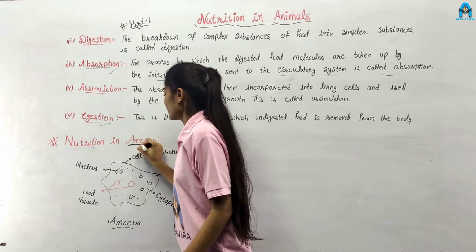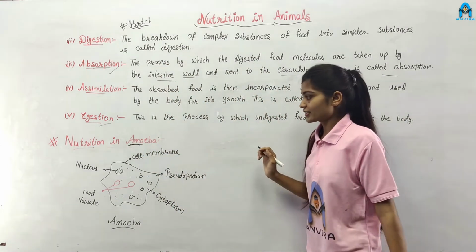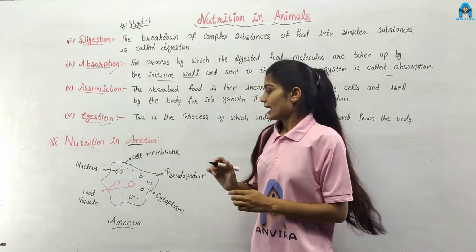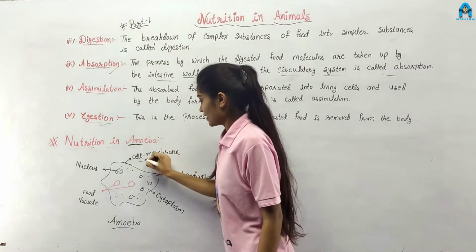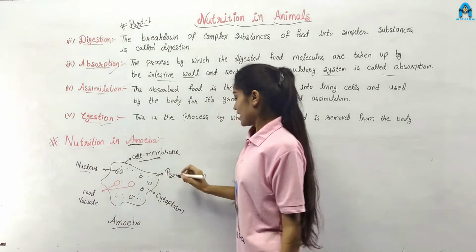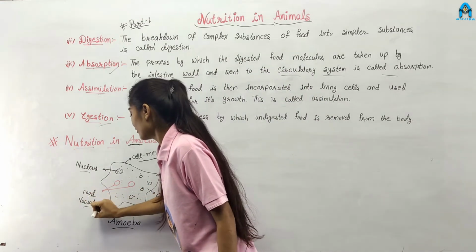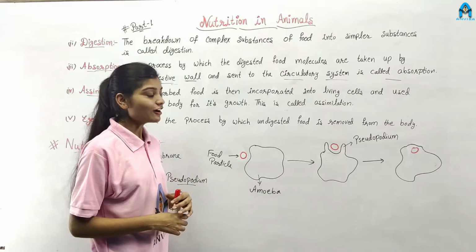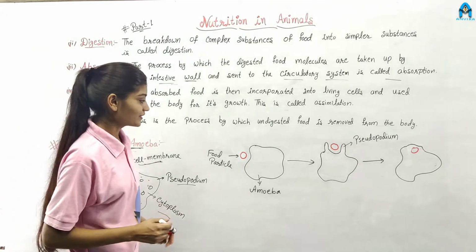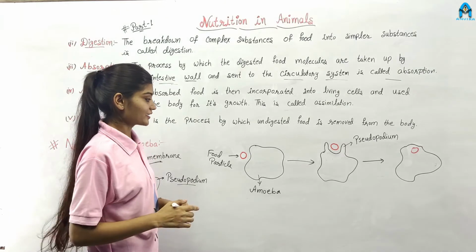First of all, what is amoeba? Amoeba is a microscopic single celled organism. That means in amoeba only one cell is present, and in amoeba there is a cell membrane and a rounded dense nucleus, and pseudopodium, cytoplasm and bubble-like food vacuoles are present. Now we discuss the flow of nutrition in amoeba, that is how an amoeba gets nutrition from the food particles.